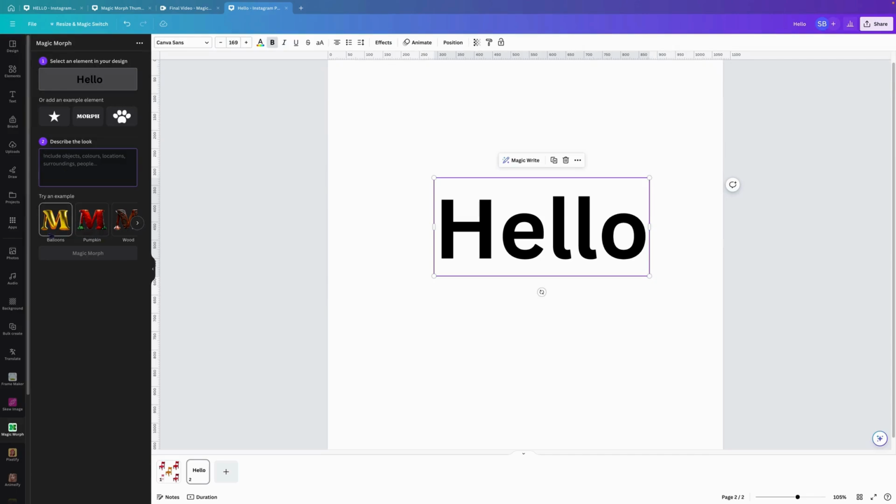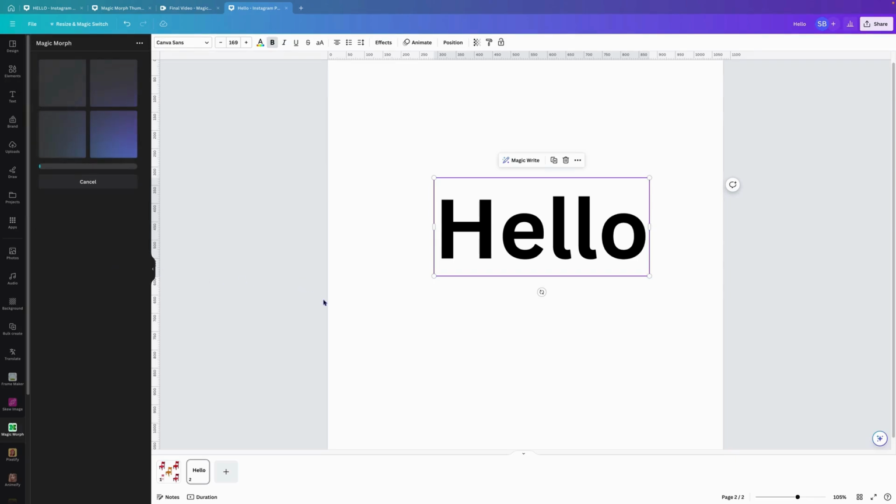And as an example, we'll go red balloon 3D and press Magic Morph, and it should bring up 4 examples of 3D text in a balloon type effect or look. So once that's generated, we'll bring those into our design.